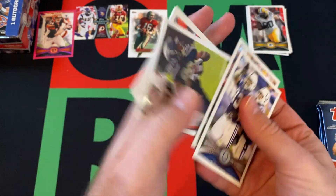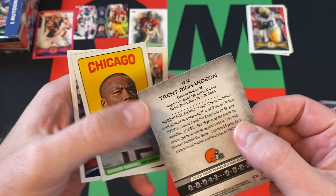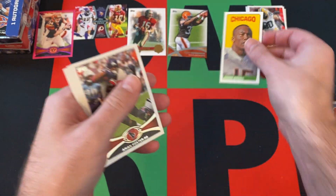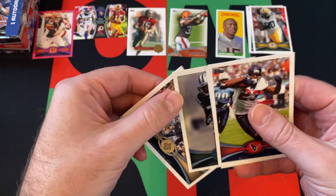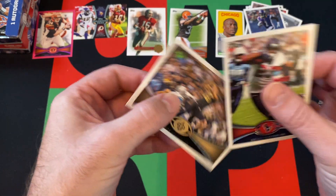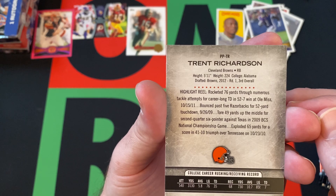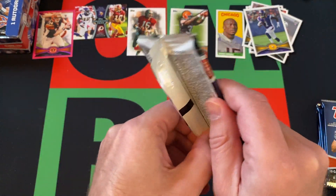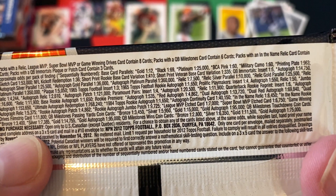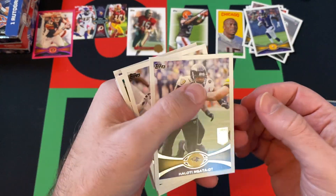Pack three: the Colts, Blaine Gabbert, Doug Baldwin, Chris Ivory, Trent Richardson. There's some sort of insert — a Brandon Marshall mini card. Arian Foster, Jarius Wright, Stephen Hill, and Lance Moore. Stephen Hill and Jarius Wright are the rookies. There's also a card marked PPTR — I don't know what PP stands for, maybe Player Profile, some sort of insert. Let's keep going and figure it out later.